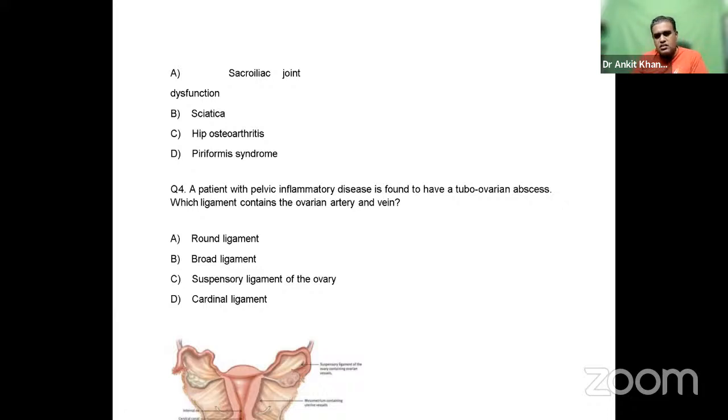Before going to this question and answer, again, last work for you guys. If possible, in the comment box, do tell all of us, the ovarian artery is a branch of which artery? Okay. And the answer will support this question. It is coming from above. The ovarian artery is coming from above. You have to tell it is a branch of which artery. Here they ask me which ligament contains it. The answer is the suspensory ligament of the ovary.